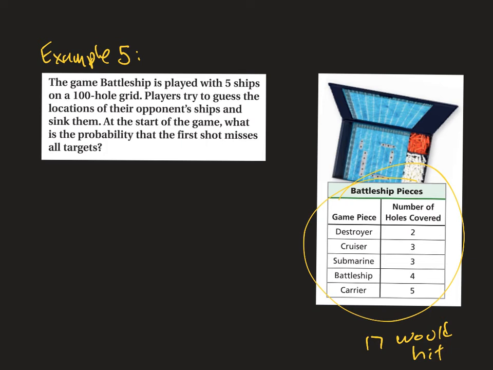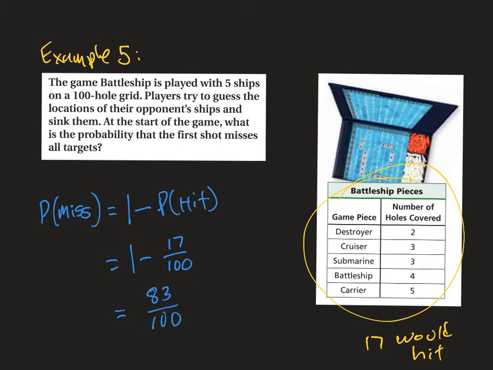Okay, so what I'm suggesting is that we can use the complement here. We already quickly counted the possible ways to hit a ship. We should be able to use that to figure out the probability of not hitting a ship. So let's say probability of miss, and instead of counting the misses, we're going to say that equals 1 minus the probability of hitting a ship, which we just calculated. So for us, that would be 1 minus 17 over 100. Now, that's the same as doing 100 over 100 minus 17 over 100, which is 83 over 100. So in fraction form, you'd say 83 over 100. A lot of times we'll write that as 83%. We have an 83% chance of missing on our first move in the game of Battleship.